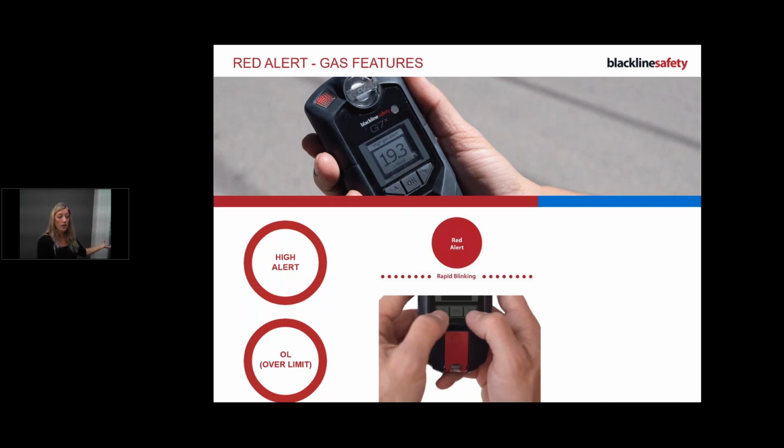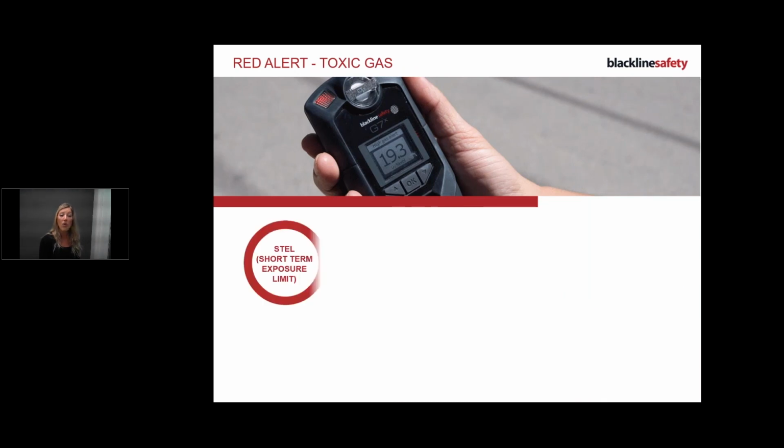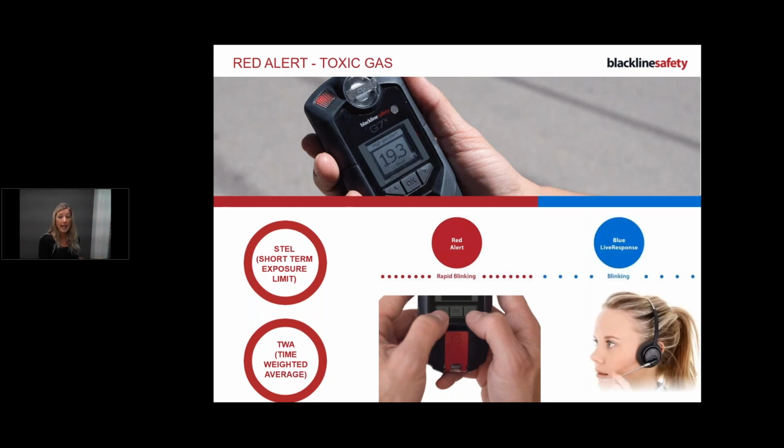And remember, whenever you get a red alert, you're going to get a blue light because it alerts us. Red alerts are highly important, and we need to check on your safety immediately, so we will be contacting you, and if we can't get a hold of you, we'll tell your manager we tried to contact you and you have a high alert of whatever that gas is. Over limit as well, and then we've got your toxic gases, depending on what types of gases you've purchased. You've got your STEL and your time-weighted average as well. Same thing: you see a red flashing light and that alarm coming in, you've got to get out. Evacuate.